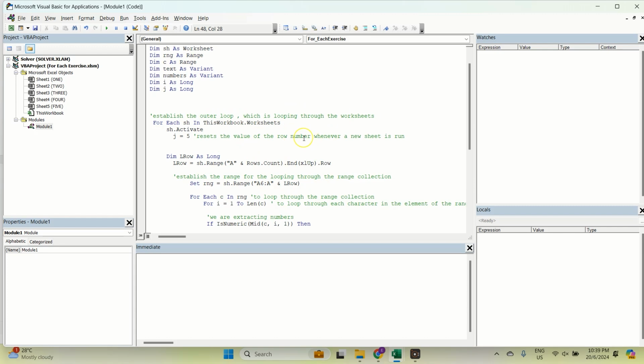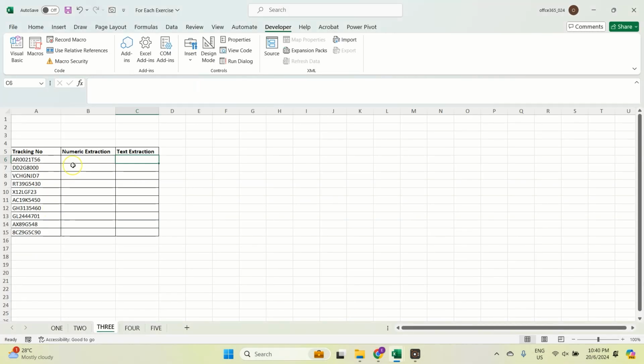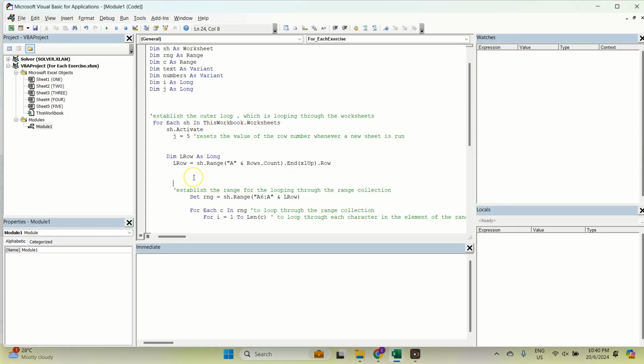But there's one thing that I like to do. And that is, as soon as I enter the worksheet, as soon as my worksheet is activated, I always want to make sure that I'm not having any of the values that have been registered from the previous execution of the code. I want to clear everything in the range of B and C where the values were executed from the previous running of the code.